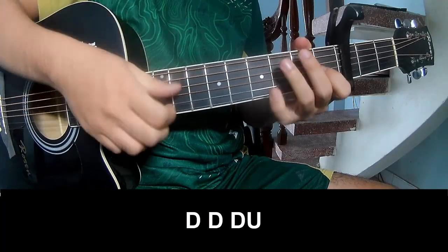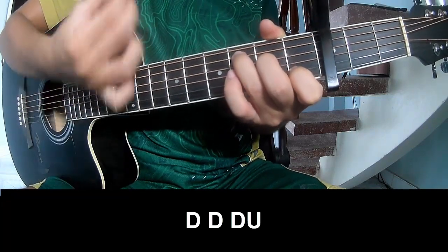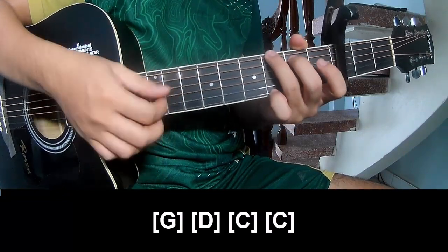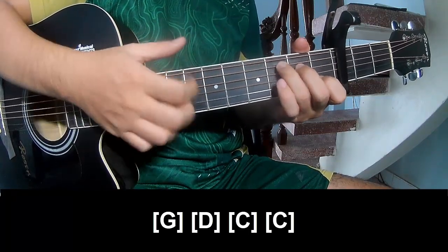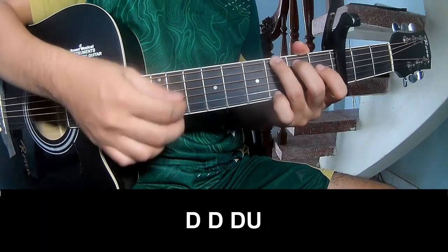For the first verse, play down, down, up, up, down, down, down, down, down, up, down, down, down, up, and play long G, D, C, C. The strumming pattern is the same for the second verse.